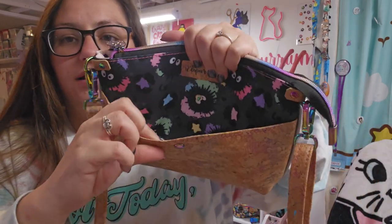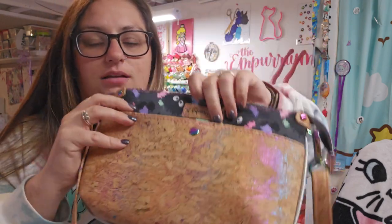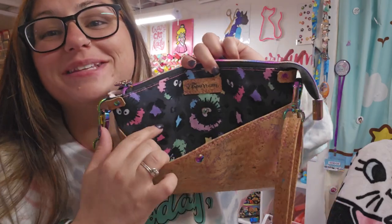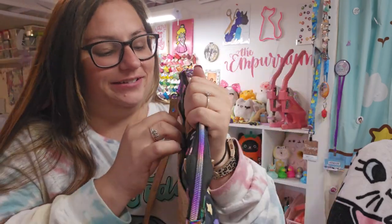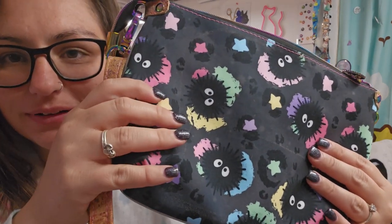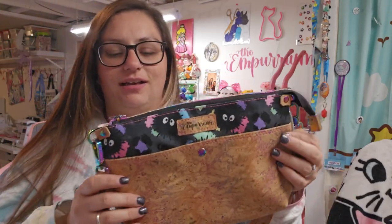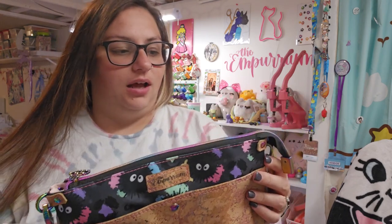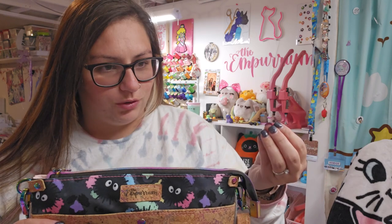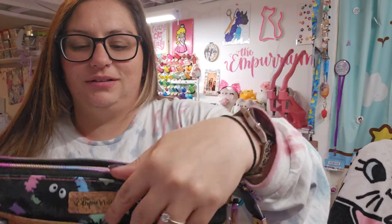So you've got a spring snap here, and then you've got lining. The soot sprites are so cute. They're leopard print with stars. Totally my vibe. Soots, leopard, stars. Love it. They're from Fabric Therapy. I believe they're in what is called the perpetual pre-order. But I got a soot sprite pull.